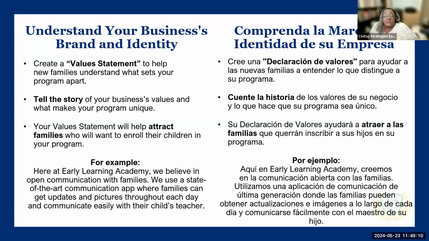Now, take some time to reflect on your childcare program. What sets you apart from the rest? When you think about this question, your first answer might reflect the unique services that you offer. Now, here's an example. Here at Early Learning Academy, we believe in open communication with families. We use a state-of-the-art communication app where families can get updates and pictures throughout each day and communicate easily with their child's teacher. So that is just a simple example of a statement.